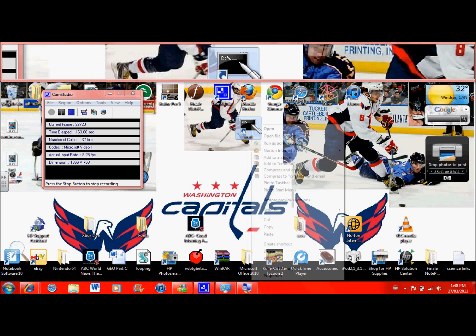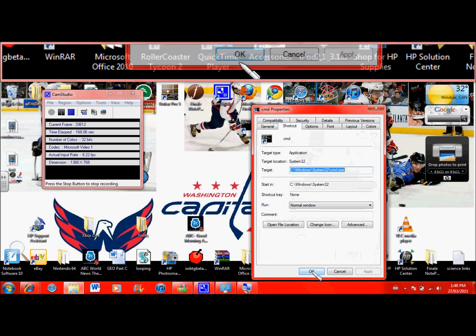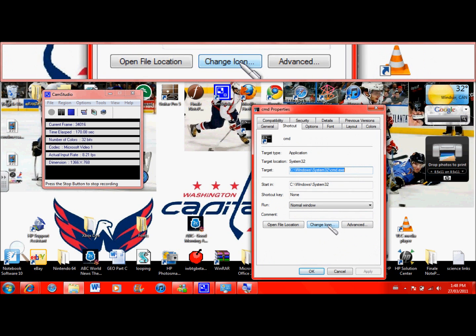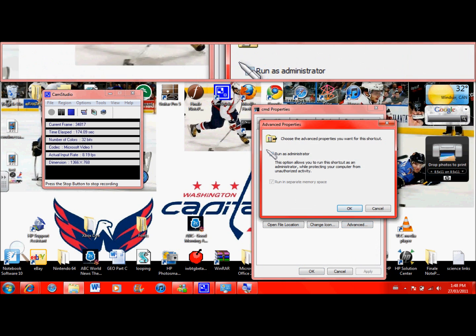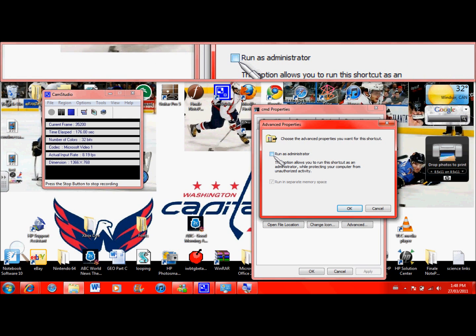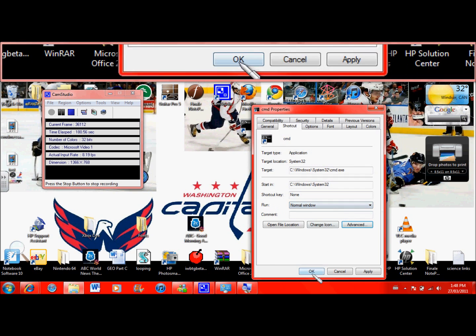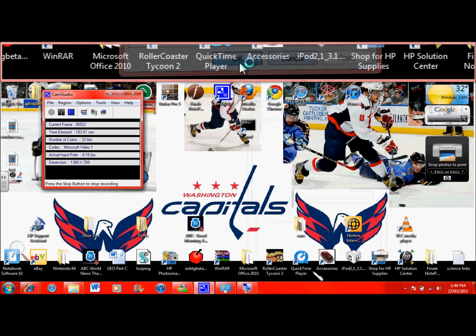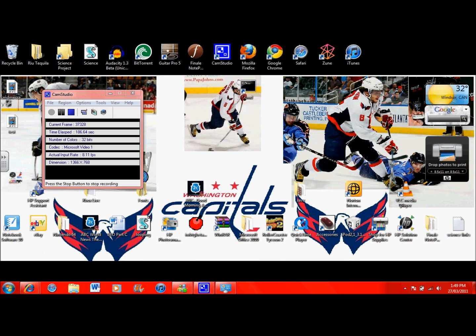And then you're going to go to Properties. You could also run as Administrator on this, but you go to Properties, and then where it says change icon, you can change it or whatever. You click advanced and run as administrator. This will keep it as administrator permanently as long as it's on your desktop. And then you click apply or just okay. And now once you go to command prompt, it'll ask for administrator permission. So you just click yes.